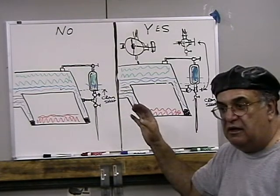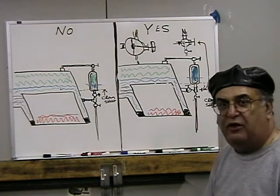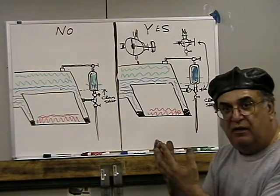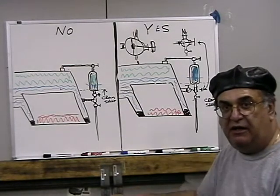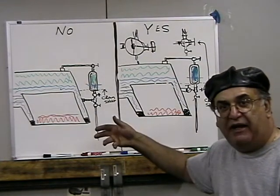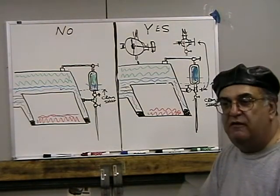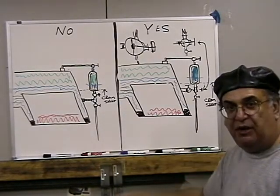I've heard complaints from some guys say, "Oh, I'll never use that glass. Our boiler was low on water. We thought we had water in it." Well, that's because it's dirty. Plain and simple, the backs of those flutes are dirty. And the only way to do it is to properly blow down that gauge glass. You keep it clean, especially with the use of this LSB. It's good stuff, but it makes a coating. It coats the back of the glass. And then when the water dries up in there, it makes a coating in there. It's what it's supposed to do. It's supposed to protect the boiler. But it does it to the glass too, so you have to blow it down.